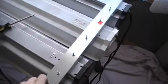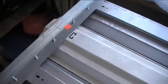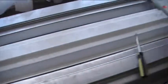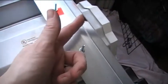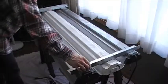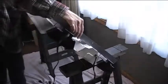So I've got the metal pieces hooked onto both ends. There's one end and there's the other. And it looks and feels very sturdy. I'm very happy with that so far. Now what I need to do is drill a hole through here, right in the center, and that's where the chain is going to hook to. I'm just going to tip this up and knock off some of these metal shavings, so I'm not dropping them all over the house.